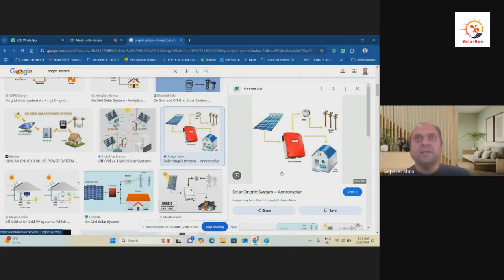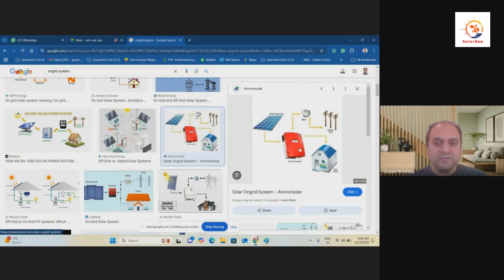Doing this, even if you have 4 ACs, 10 ACs, 20 ACs, it doesn't matter. You can run any amount of load. By using the on-grid system, there is no load dependency. Means if you are using 5 ACs or 10 ACs, maybe that much electricity is not generated by solar.